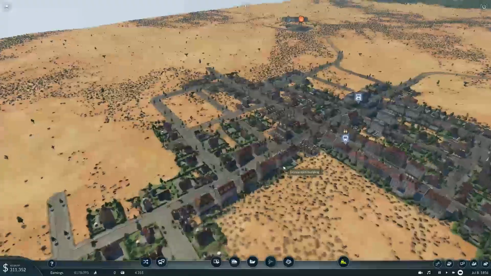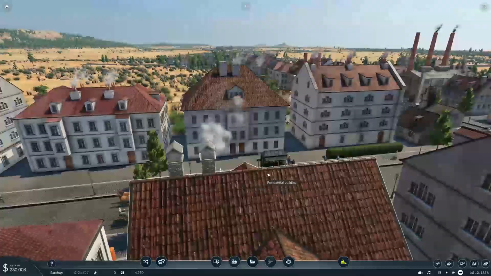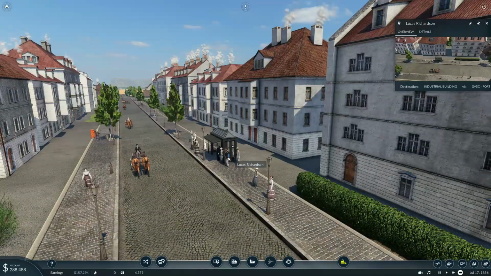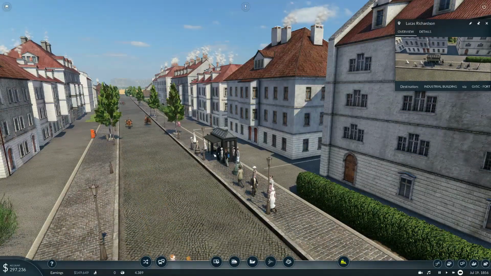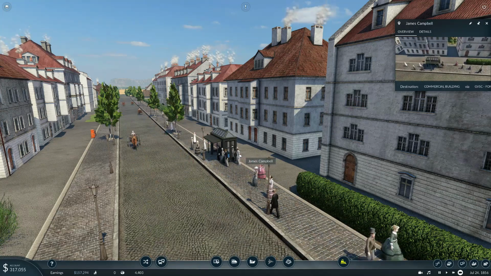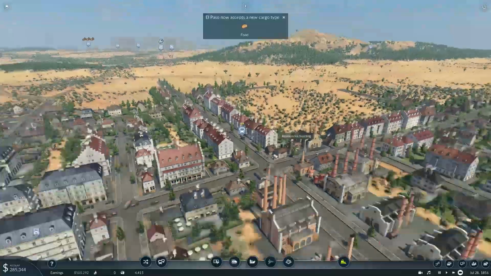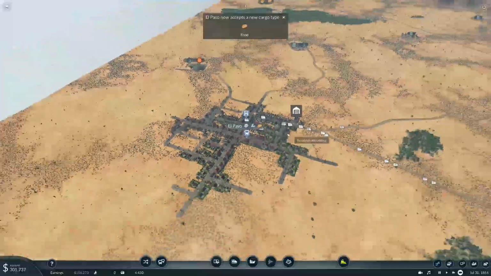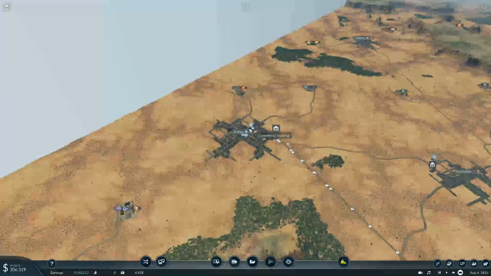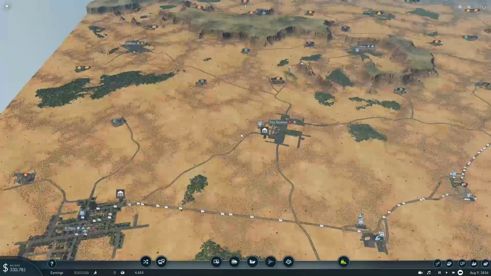Do we have anybody waiting? We've got people waiting in El Paso already. Look at that, folks. We've got a lot of people waiting in El Paso. A lot of people working in Fort Stockton, industrial buildings, and a lot of people going to commercial buildings. That is absolutely fantastic. And now El Paso's accepting food as well in terms of production.